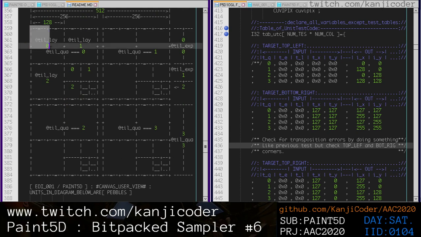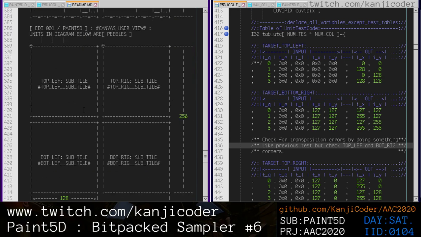We got 128 very small tiles, 64 tiles that are half that size, 32 tiles that are half that size, and then 16 tiles half that size, etc. And they're all overlaid over each other. So for any pixel on this canvas user view, you're going to have 8 tiles all stacked on top of each other.